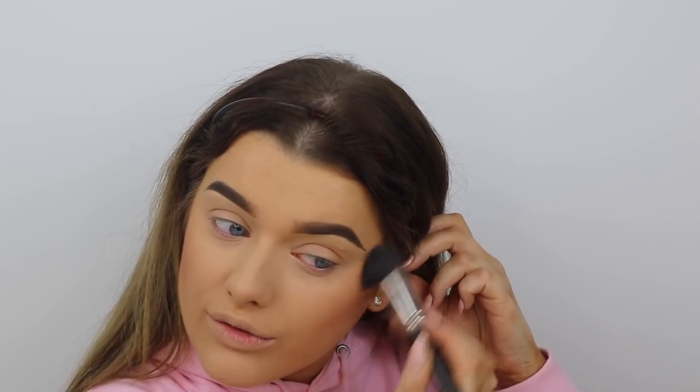And they blend really nicely as well, but they're actually not as pigmented as I thought. But that might be because I'm tapping the product off. They just seem really buildable, which I think is a crucial factor of a makeup product, because then you can customize it to how you like it. I like that color. Like I said, it's more of the warm contour color.